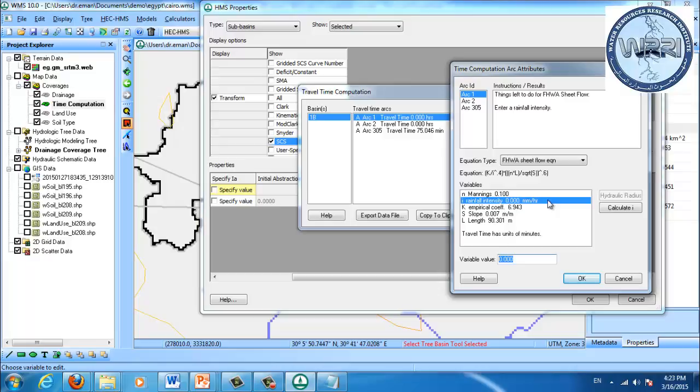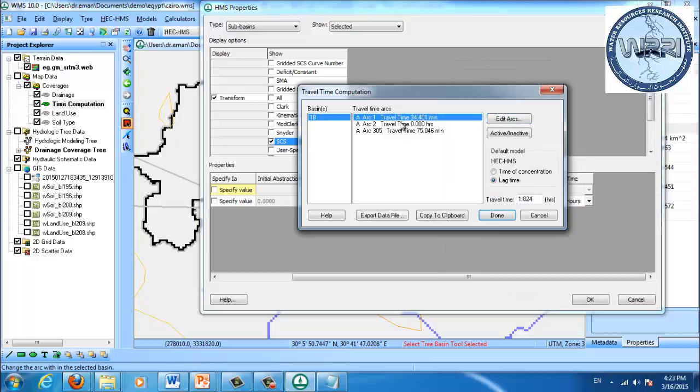Overland, shallow concentrated flow, and yeah. So let's just say, put a value in here. So that's my time of travel for that arc.